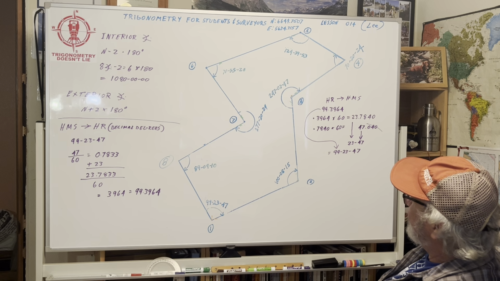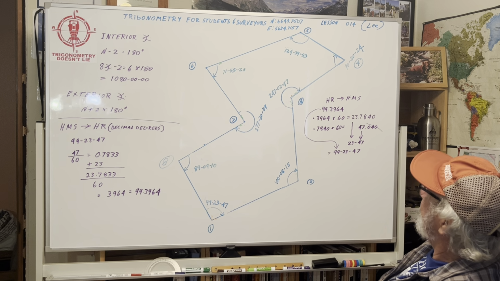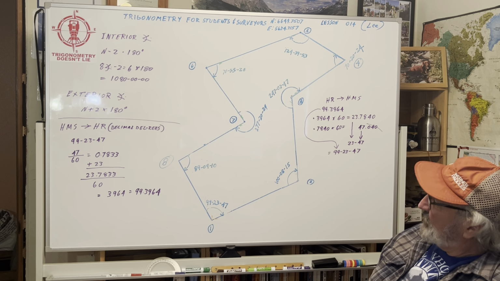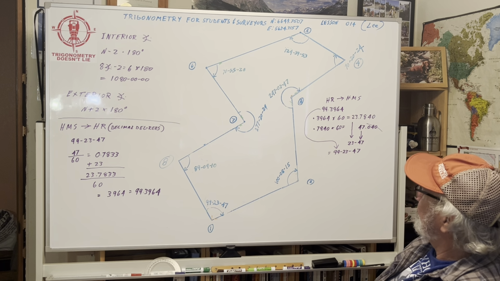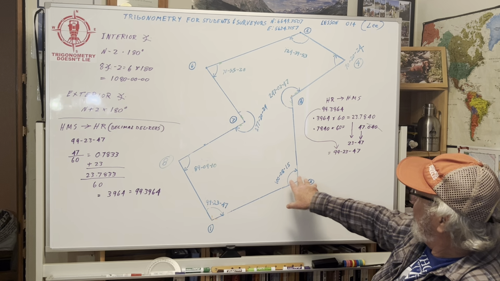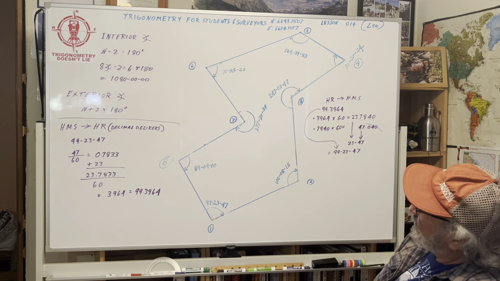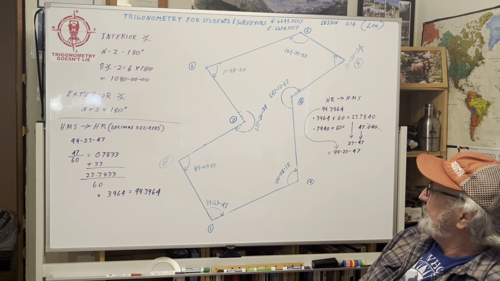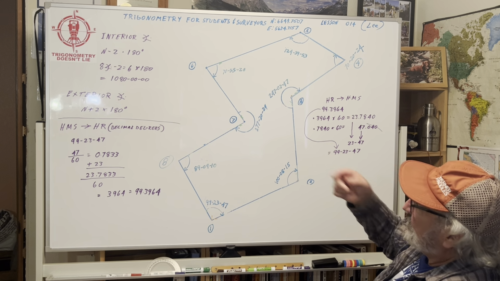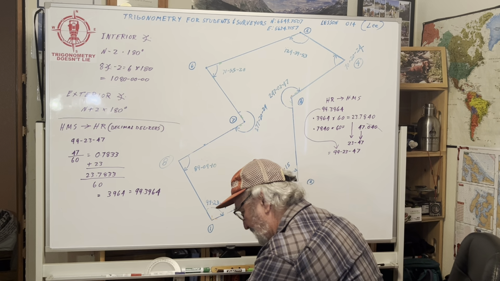Now we're going to flip the whiteboard over, and we're going to do, as I promised, some vertical stuff now. Some trigonometry vertical. This whole traverse here, we carried coordinates all the way around, and it was all two-dimensional XY coordinates. Now we're going to go to the Z coordinates on the other side. So bear with me.